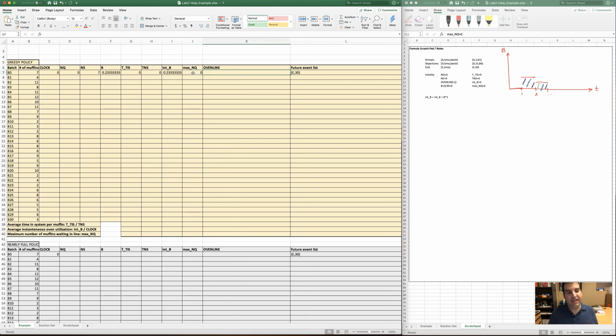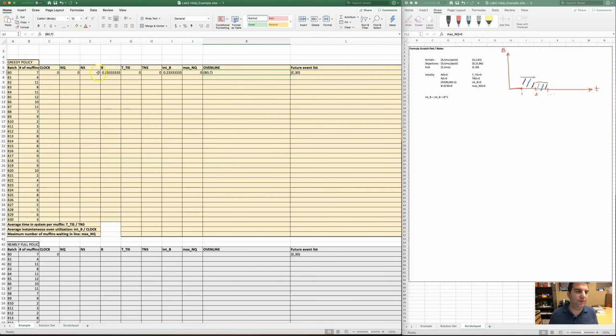So then the oven line. The oven line helps us keep track of the batches in the order in which they are in line. In this particular case, we add this batch, B0, 7. This record means batch 0 has 7 muffins in it. Whatever's at the leftmost of the line is in the oven.